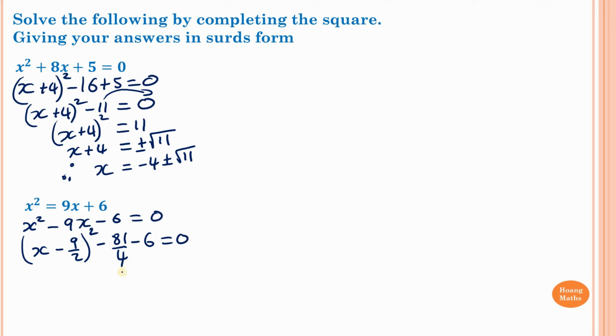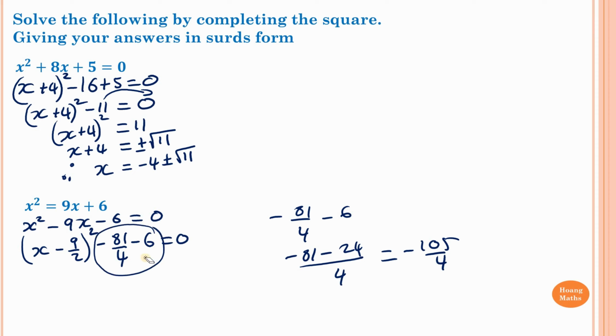So now we just simplify 81 over 4 and then 6. So we just add them up. Or just write minus on both sides like this if you like. So this one here is equal to minus 81 minus 6 times 4, which is 24, over 4. So it's 105, right? Minus 105 over 4. Otherwise, you just use your calculator. Just put that in your calculator. That's all you need to do. So I write it out. So x minus 9 over 2 all squared minus 105 over 4, which is equal to 0.